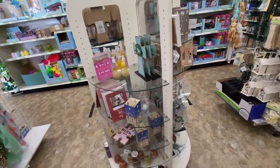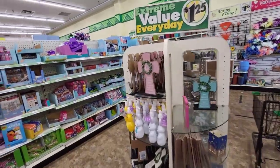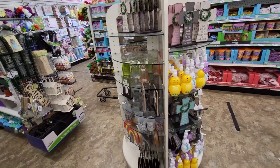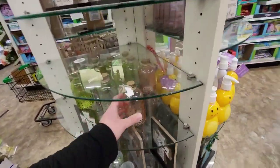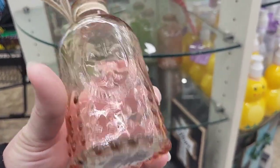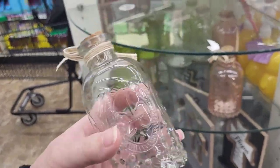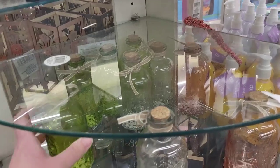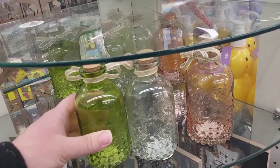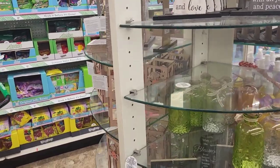This is my favorite little thing to always walk around. I don't see anything new on it though. Oh okay, these are new — I love the detail in that. We got it in three different colors, we got it in clear, and then this green one. Yep, that's all the new right there.